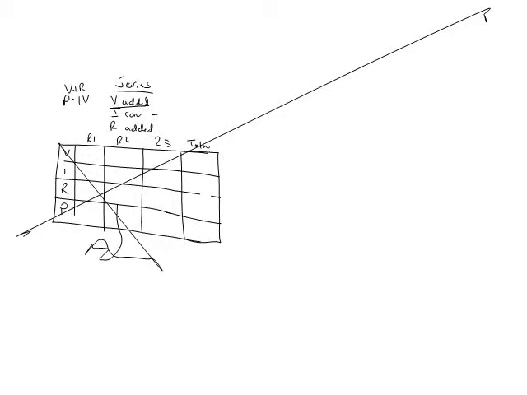Now again, this grid is to help you organize your information. It is not a requirement, but it does help, especially when we get to the combination circuits. Anything that's voltages or potential difference is going to be measured in volts. So that row is all volts. This one's going to be all amps. This one will be all ohms. And the bottom one is power, which will be all watts. You don't need to write the units when you're using the grid. To start out with, it might help you, but I'm not expecting you to write them.